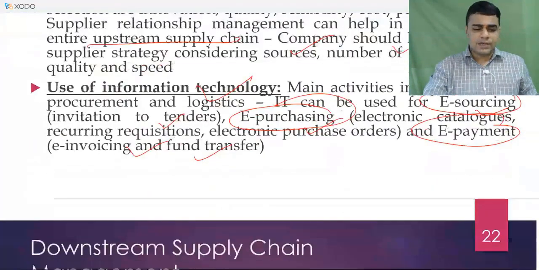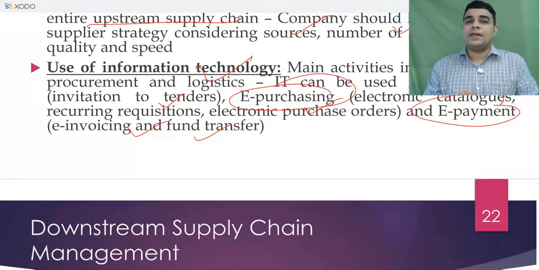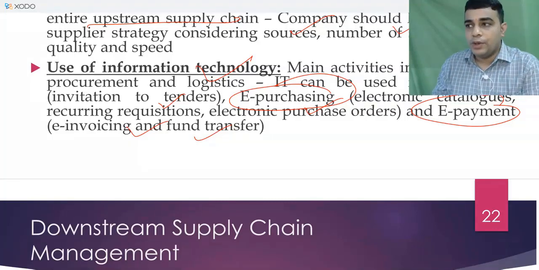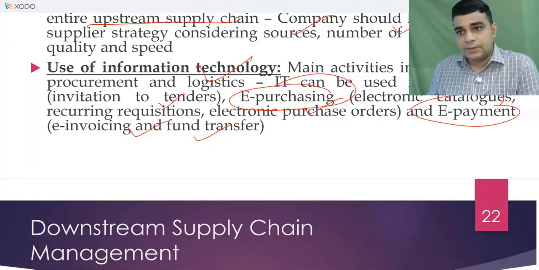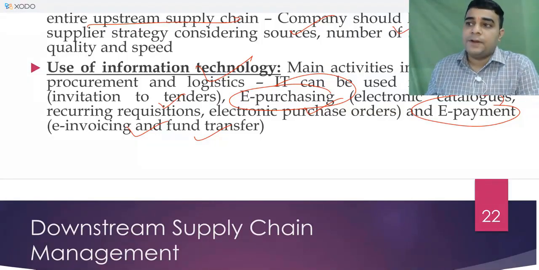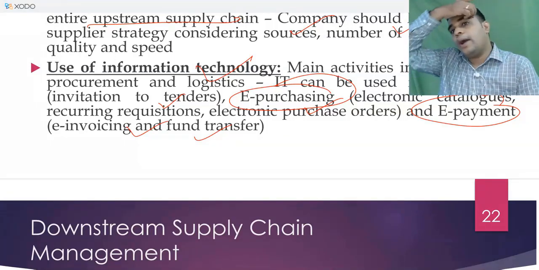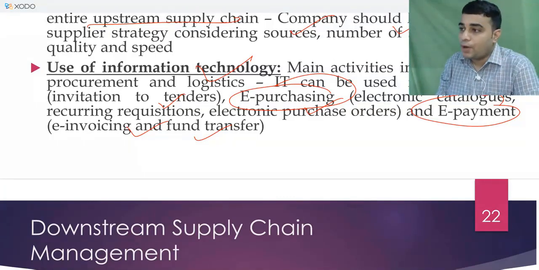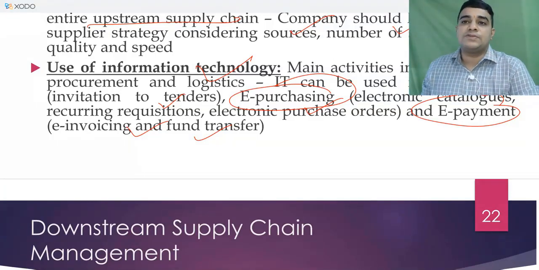Next comes the downstream supply chain management. Here there are multiple components. You will learn about how you capture customer information, how you analyze the customer, and how you calculate the profitability. We'll also learn that sometimes I may say no to few categories of customers. An organization would go ahead and say no to few categories of customers. There are possibilities that you are making losses with few customers.